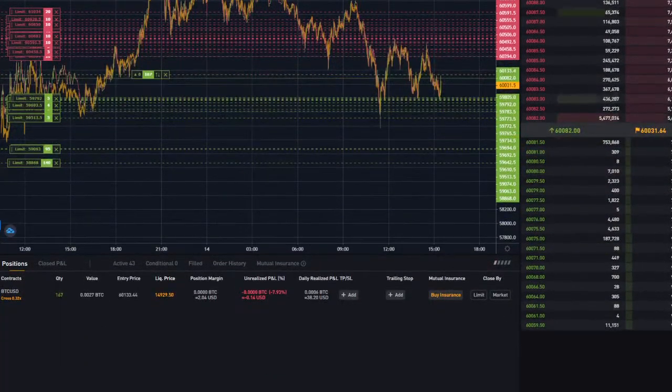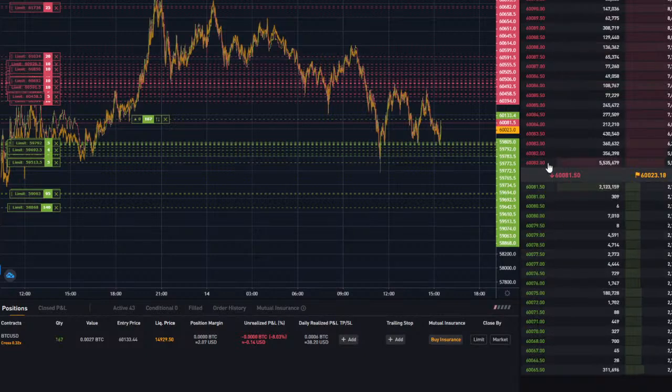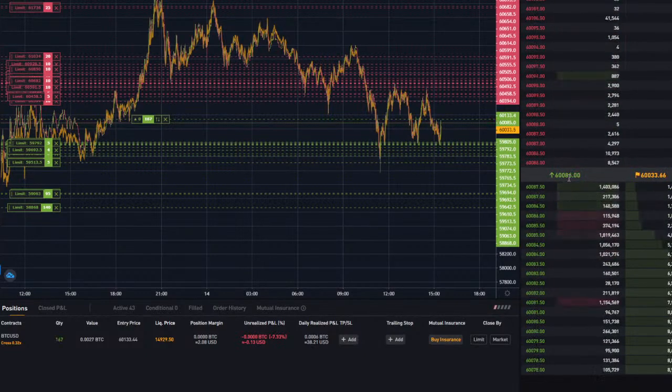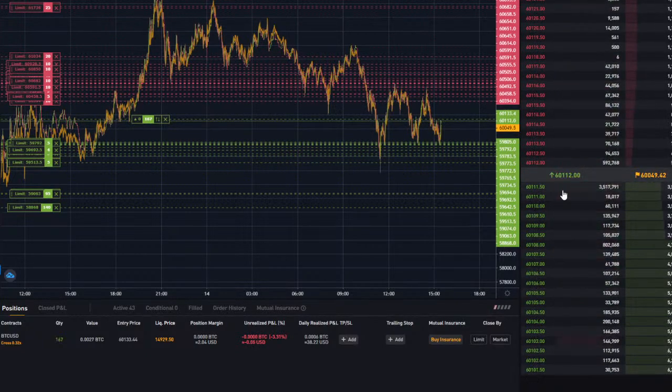So an offset is basically the place in the order book where you want to do your bid or your ask. If the price is, let's just say, 80, and you have an offset of $10, then you would bid at 70 for a buy, and you would ask at 90 for a sell. So an offset is the place in the order book where you place your bid or your ask.